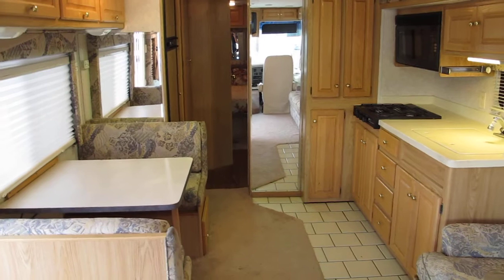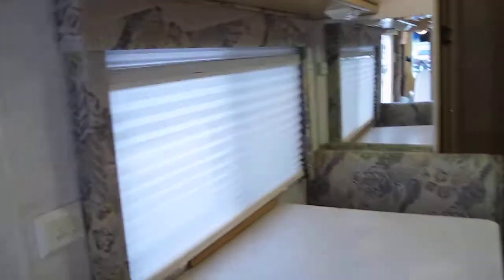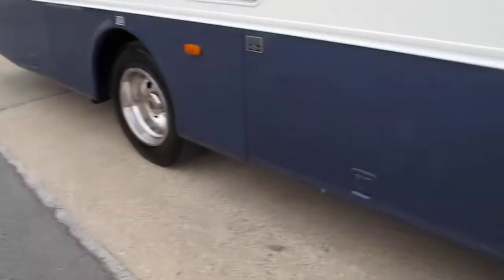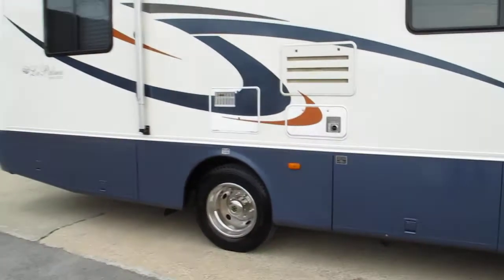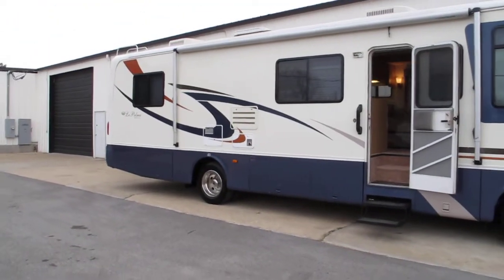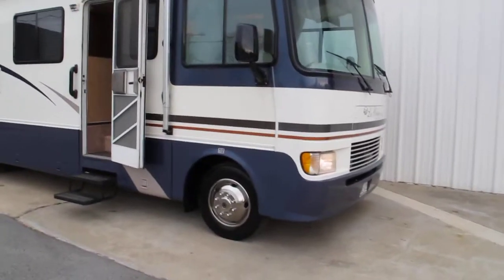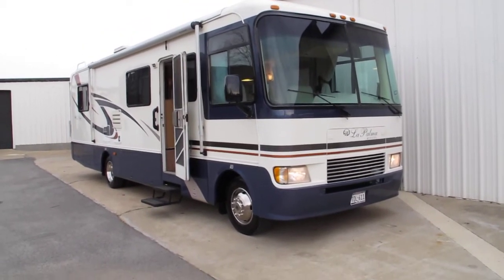Even with the slide in going down the road, you still got room to move around, which is pretty nice. Out on the outside, you can see the finish on these doors — it's just very glossy and very shiny, it really looks good. You could probably rotate a few tires around and buy a couple, or if you just want to play it safe, go ahead and get a brand new set. They do have lots of rubber but they are showing signs of age. Thanks for looking — this is Bronco Bob wishing you happy trails.